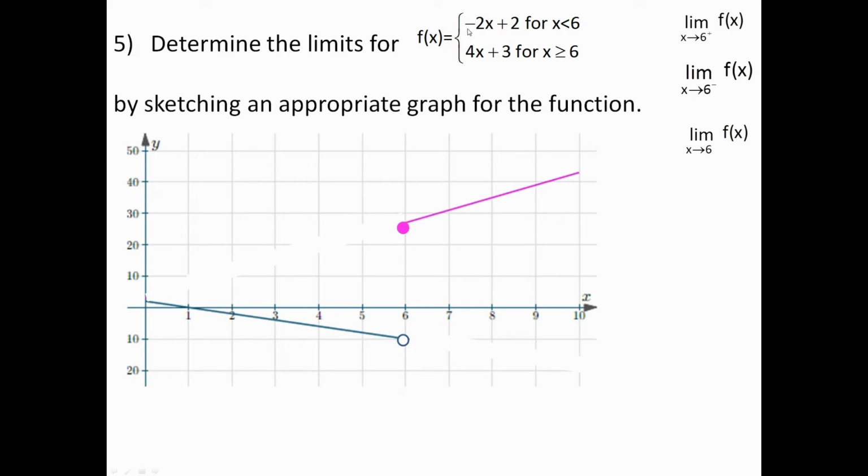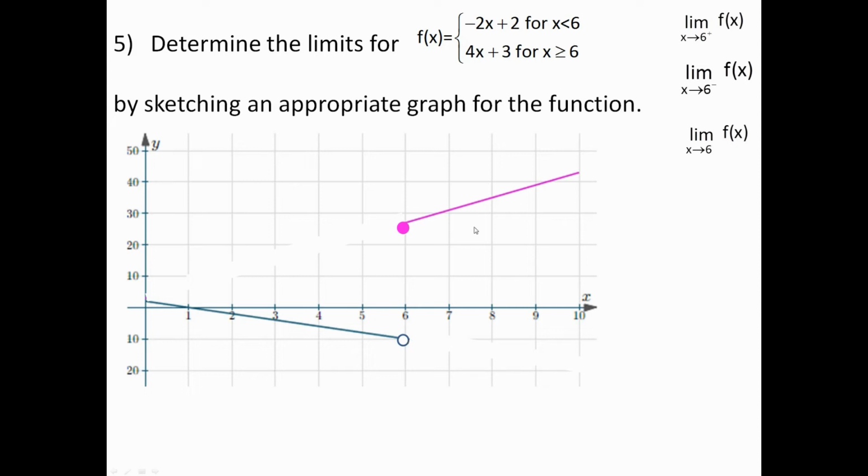And this last question, we are given a piecewise defined function, and this piecewise defined function is linear over both pieces, actually. So this function f of x is this line, -2x plus 2, for x less than 6. If you graph the line -2x plus 2, that line is like this green line here. But the function is only given by that formula for x smaller than 6. So if you graph the whole line, you would want to erase everything that's larger than 6.